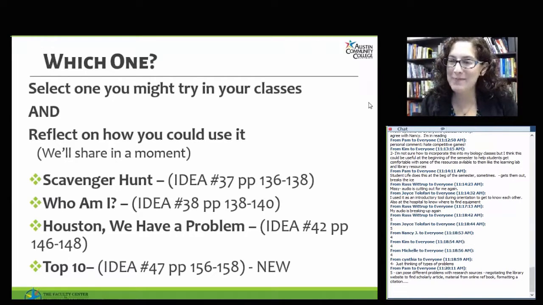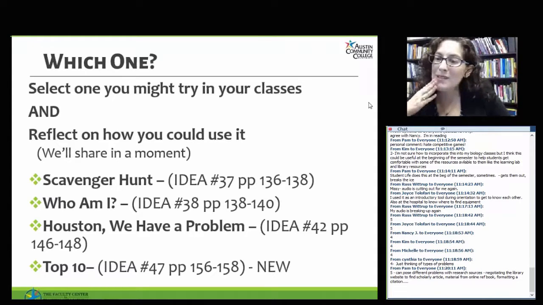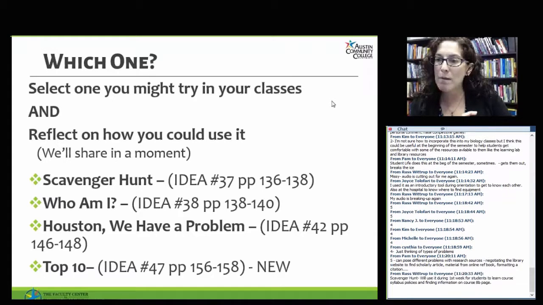Oh, thanks, Pam. Let's see. All right, so Pam says you can pose different problems with research sources, negotiating the library website to find a scholarly article, material from an online reference book, formatting a citation. So you're talking about using the Houston We Have a Problem for that, or scavenger hunt? Let me know which one you're focusing on. But that sounds like a great idea. I could see you using it with either of them, actually.